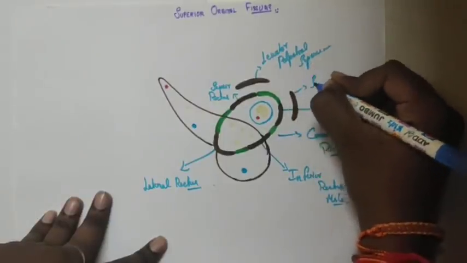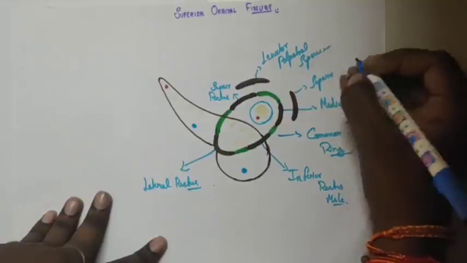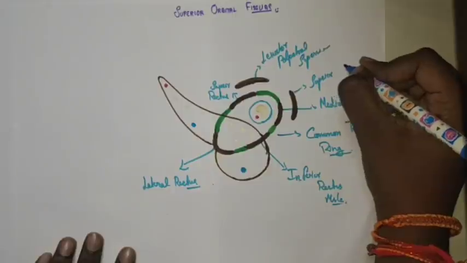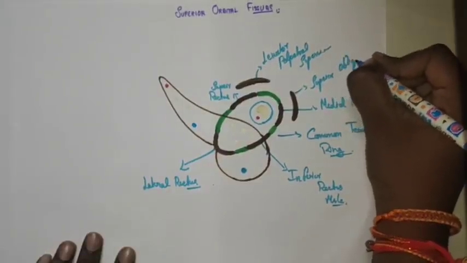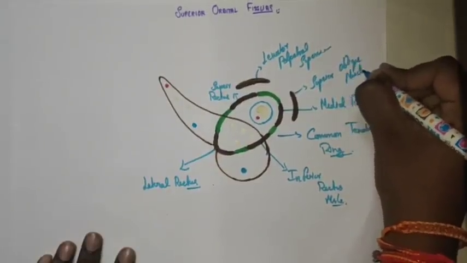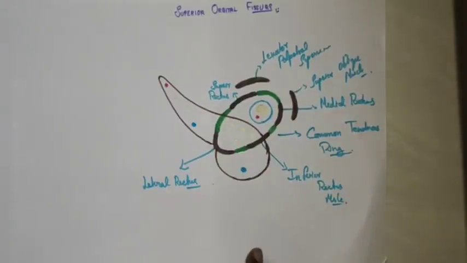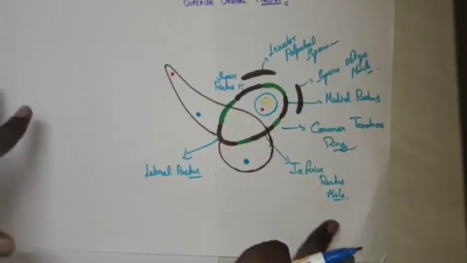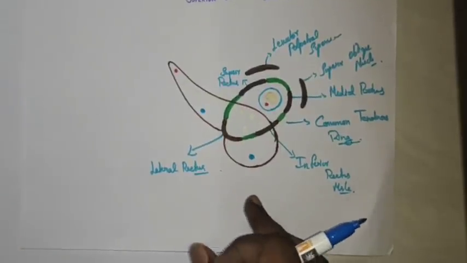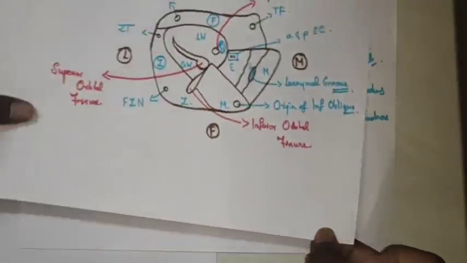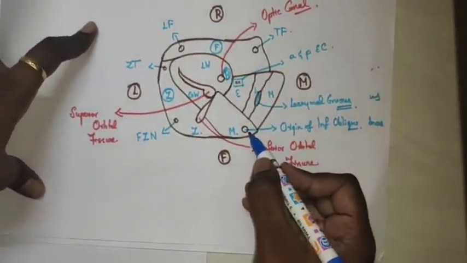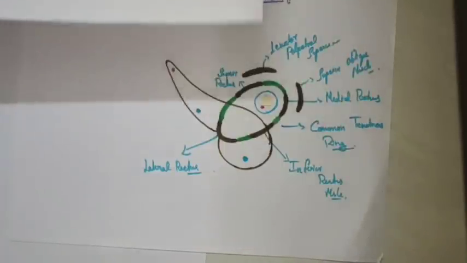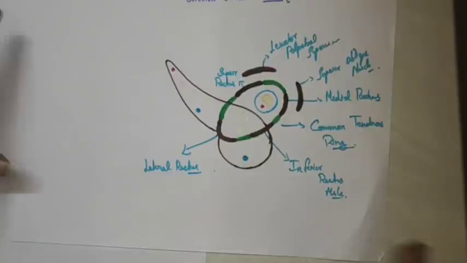And this to be the superior oblique muscle. The other muscle, which is known as the inferior oblique muscle, gains its origin from the floor of the orbit, which I denoted in the previous pic. That is, in this picture we denoted this as the origin of inferior oblique muscle. So there are 7 extraocular muscles, which will be discussed later.